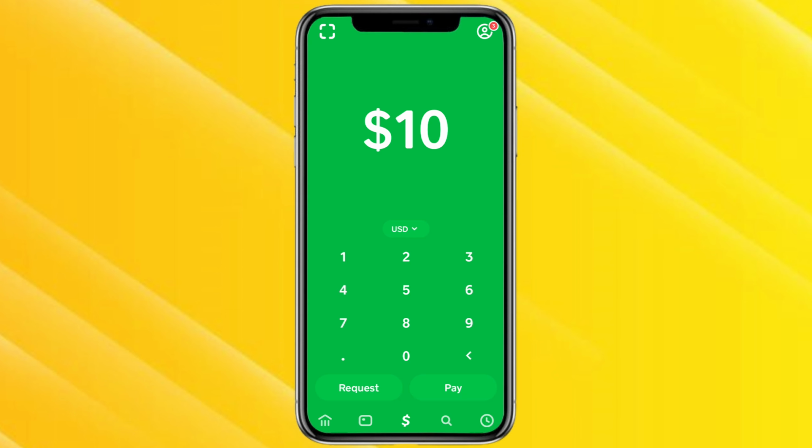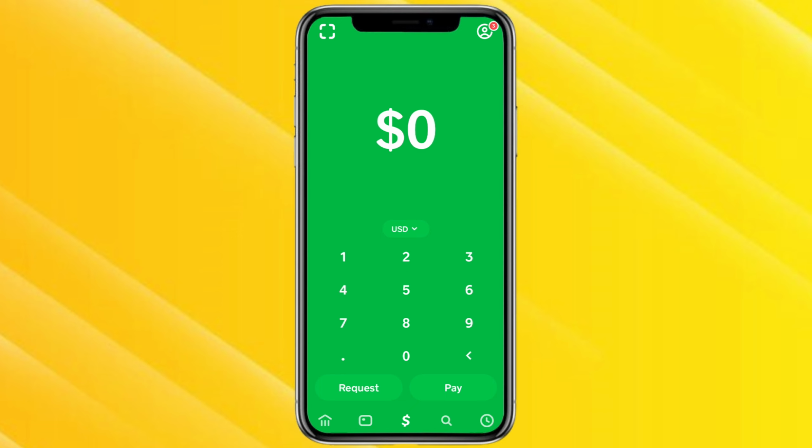So for that, just open your Cashapp, and here on the home screen, let's suppose you have a Cashapp amount or Cashapp money in your Cashapp account. As you can see, my account is brand new, so I don't have any money in my Cashapp as of now. Let's suppose you have money in your account and you want to use it online. So there are 2-3 ways you can use it.